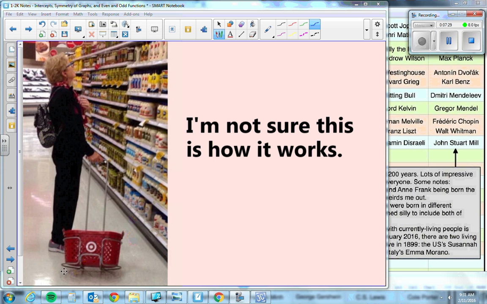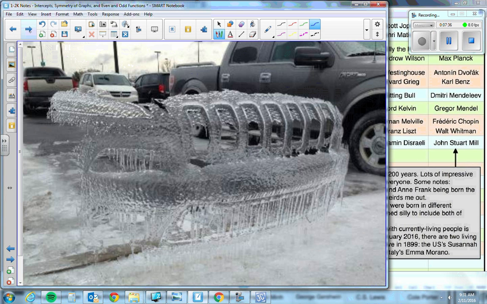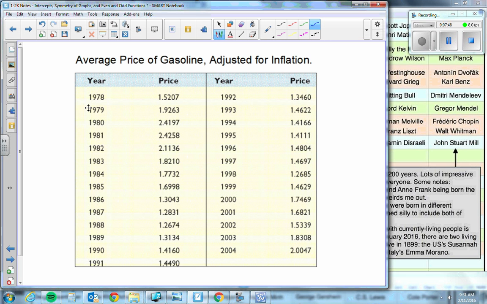Yeah, that's supposed to be holding the baskets, not her personal carrier. I don't think it has wheels. Like, she's just dragging it around. And this I always thought was amazing. Apparently, the truck got iced up. Then the guy starts his truck, lets it warm up, and so when he pulls away, that stays standing there, which is rather phenomenal, I think.